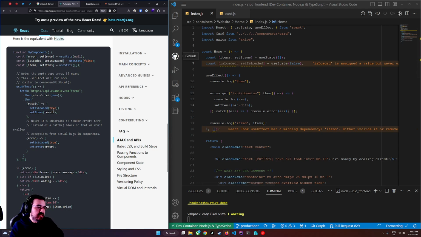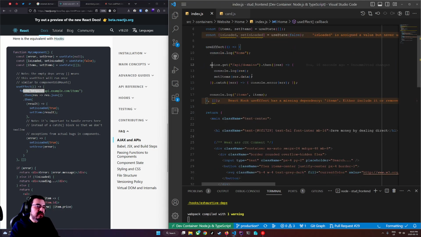How are we using it? After the Axios call, not the fetch, the Axios call is successful, we can set isLoaded to true and set the items. We're already setting the items, so let's set isLoaded to true.